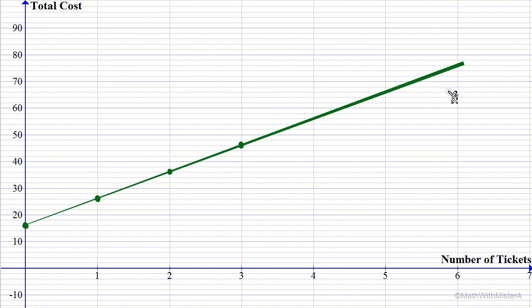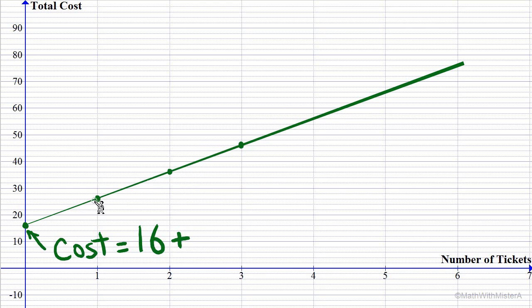So before we go to the last example about what to do when our given information is the graph, let's talk a little bit more about some of the details of the graph. For sure, our vertical intercept is the starting amount. So I would know already that the equation for this line, cost equals $16, and the line is going uphill, means we have an increase in cost, so I'll be adding some amount to it. Because the points are on a straight line, it means I have a constant rate of change.